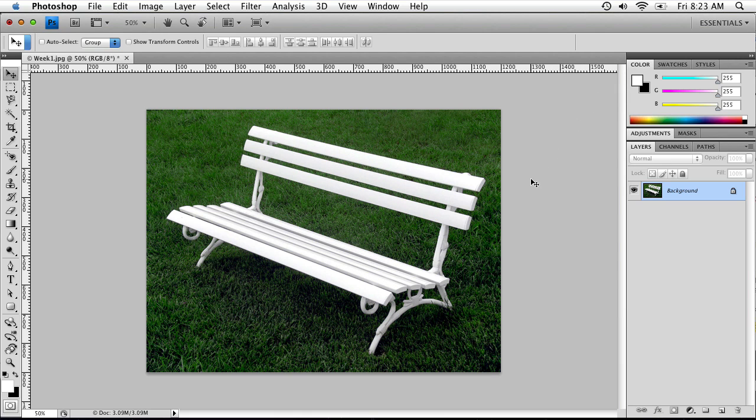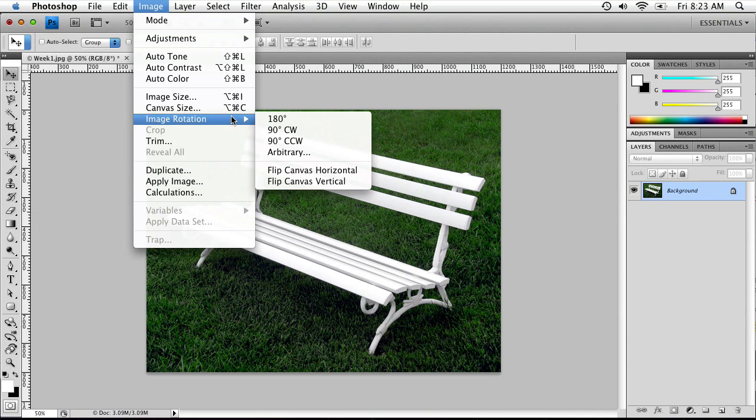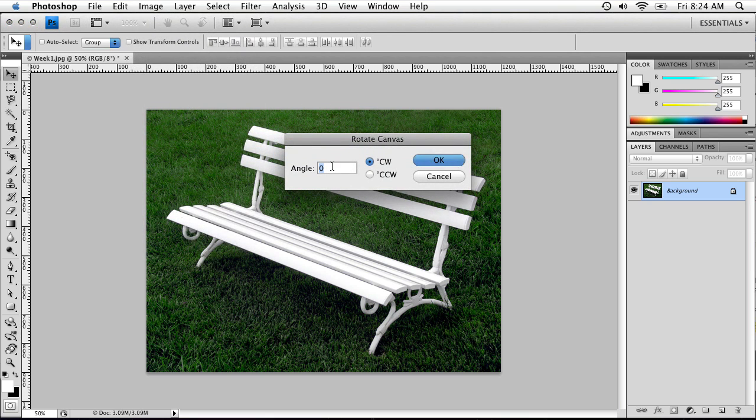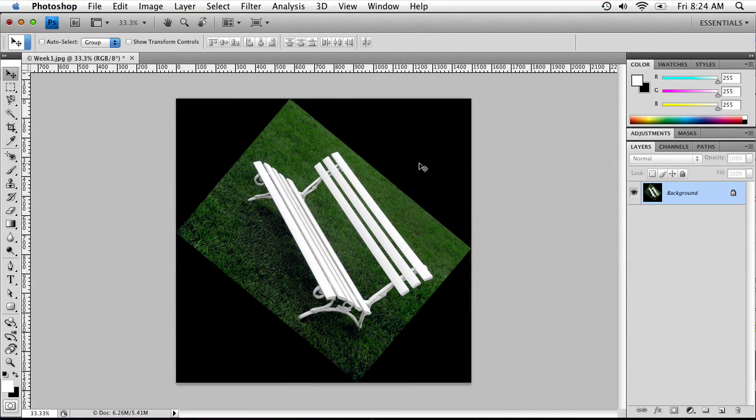Now the last thing in this video which I'm going to touch on is rotation. We have the ability in Photoshop to rotate our image and canvas to our liking. If we go to Image, then go down to Rotation, we can choose how we want to rotate our image and canvas. We can rotate it 180 degrees, 90 degrees clockwise, counterclockwise, horizontal or vertical, or we can choose whatever angle we like. So we can rotate it, let's say, 40 degrees clockwise and click OK. And you'll notice it's rotated our image just like that.